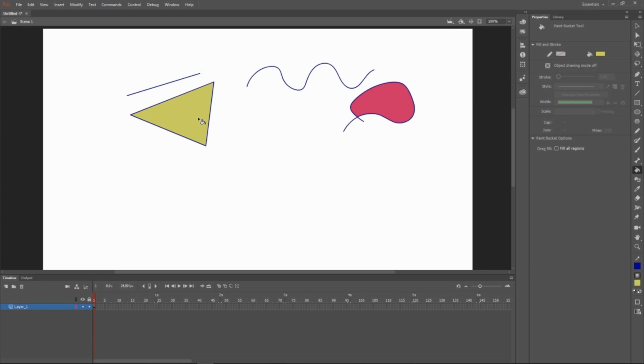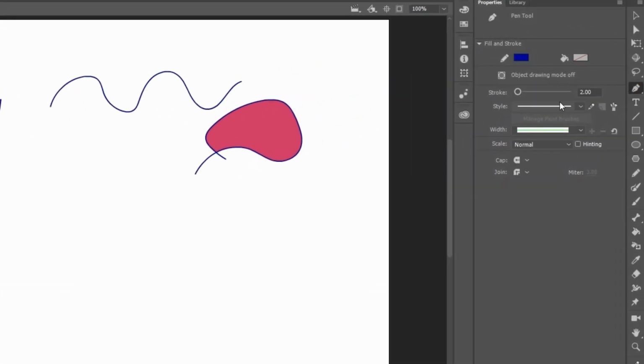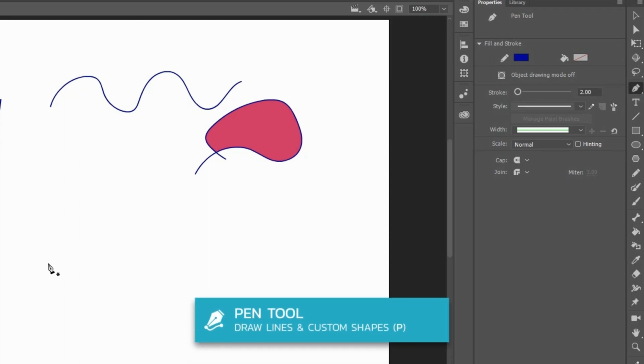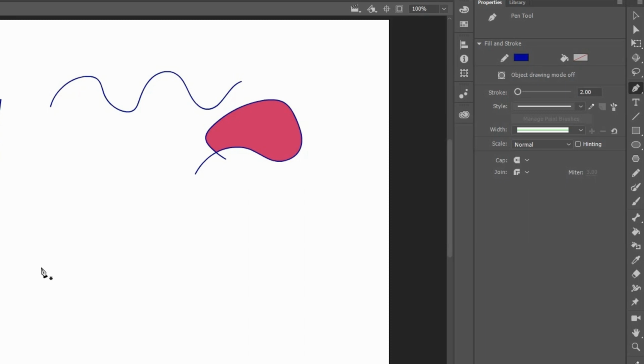Similar to the Line tool, we have the Pen tool. It's a very complicated tool to learn, but if you're lucky, you might already know it from Photoshop or Adobe Illustrator. This tool is used to create smooth, curvy lines, or custom shapes with flat or curved sides. For a flat-sided shape, single-click once to start, and once for every new corner point. Close the shape by clicking back on the starting point.